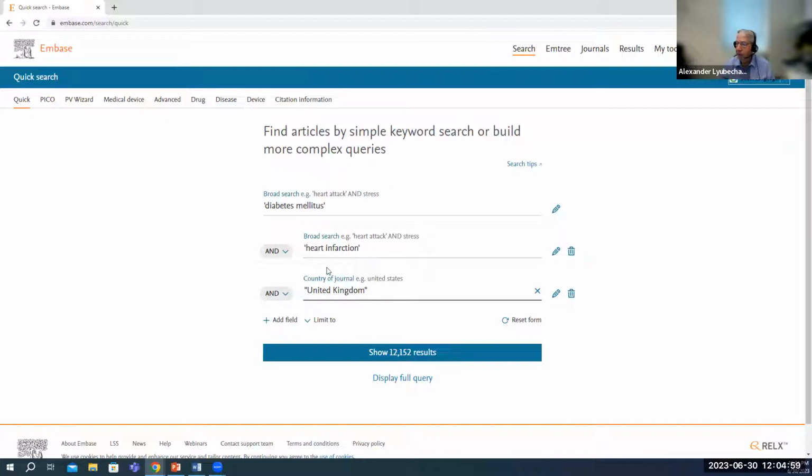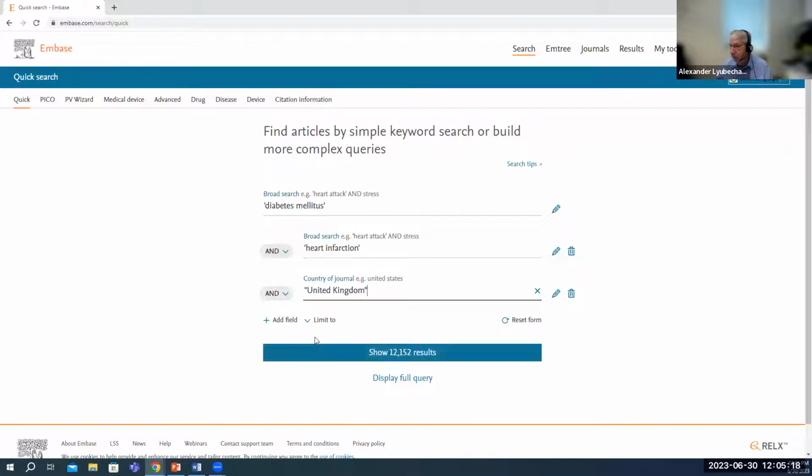I don't know if you were paying attention, but as I was adding these different search terms, the results at the bottom were changing. And I like this feature very much in Embase. You know right away how much you have here.